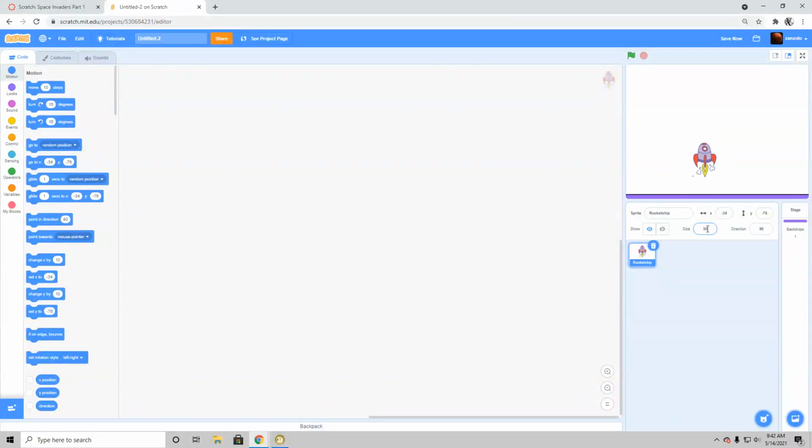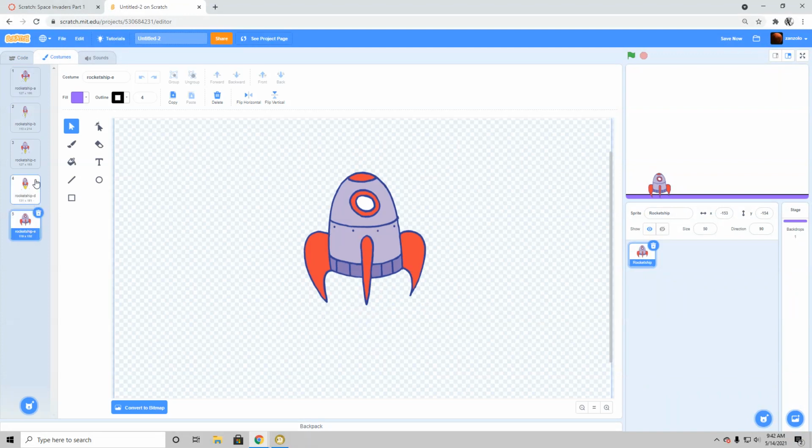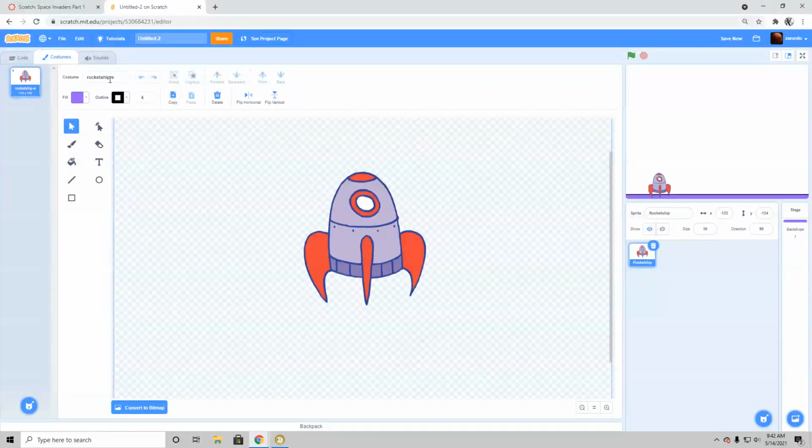I'm going to make it a little bit smaller by changing the size here. Put it about where I want, and then there's a costume I'd rather use. I'm going to use that one. I'm just going to go ahead and get rid of these other costumes because I'm not using them. And this is the one I'm going to use. This is my starting costume. I'm just going to rename it to Start Ship so that I can keep track of what it is. Later on, I will have another costume for this, which is going to be like the exploding ship, if you lose. So I'm going to adjust the height of this to about what I want, something like that, I think.